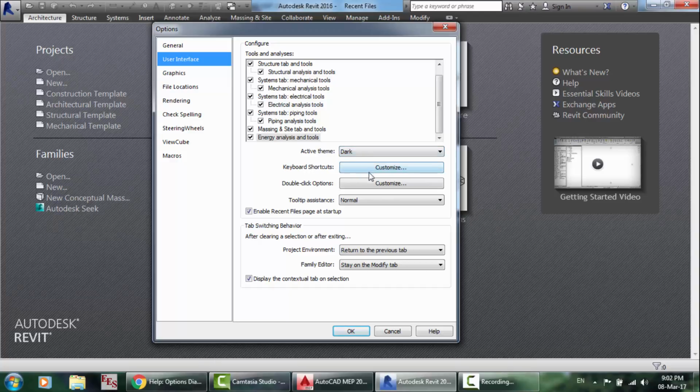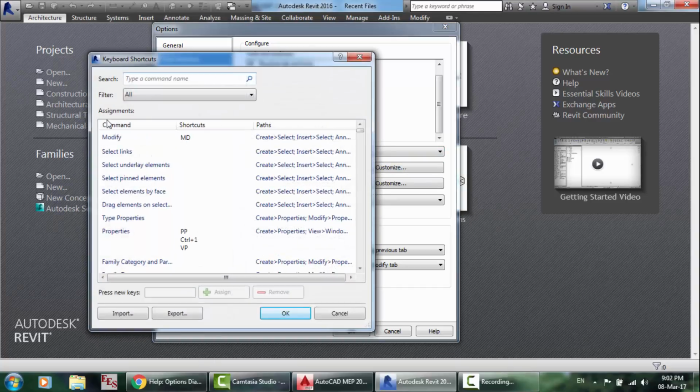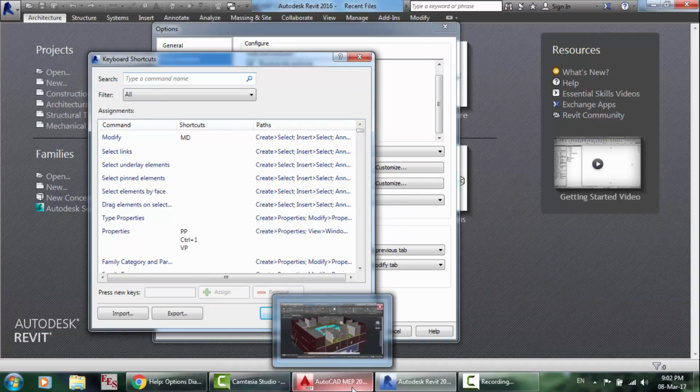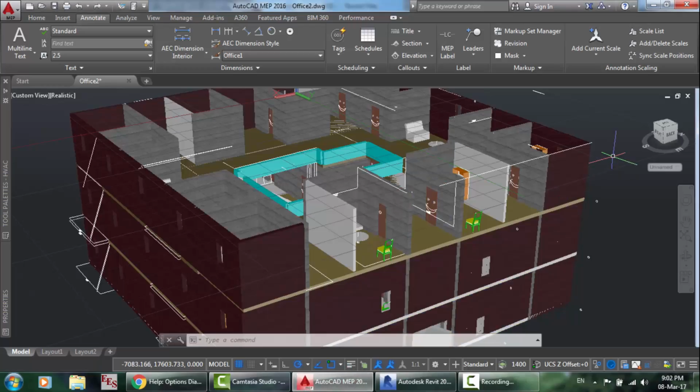And here the keyboard shortcuts. You can use these shortcuts like in Autodesk or like AutoCAD. If you know exactly, if you type L then Enter, you can draw a line.